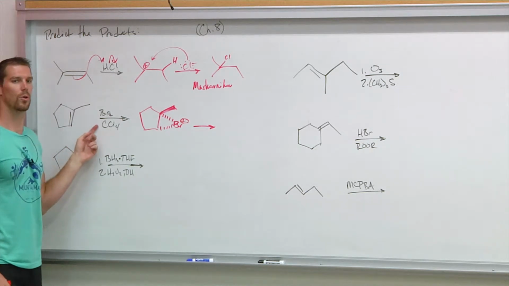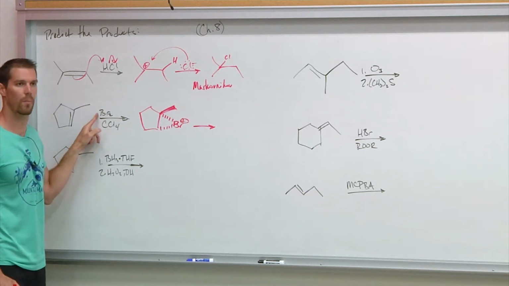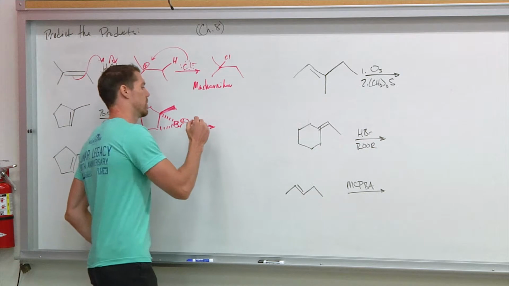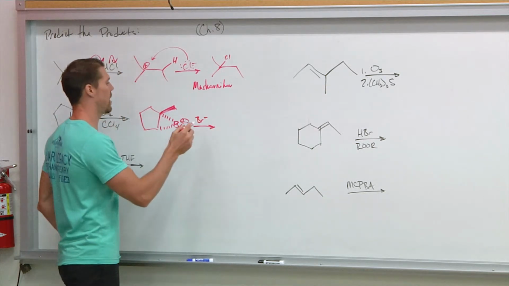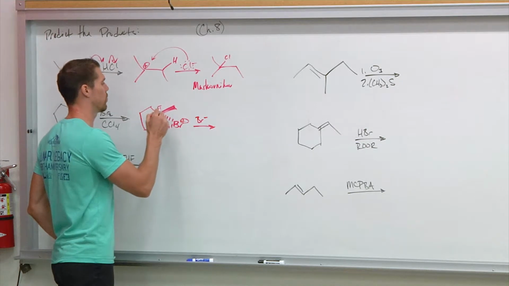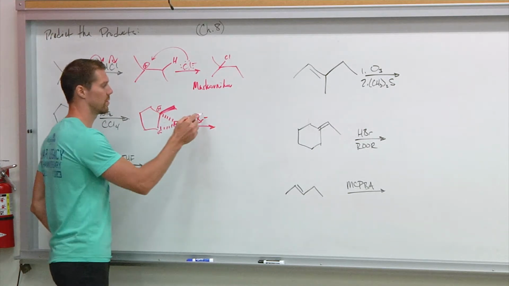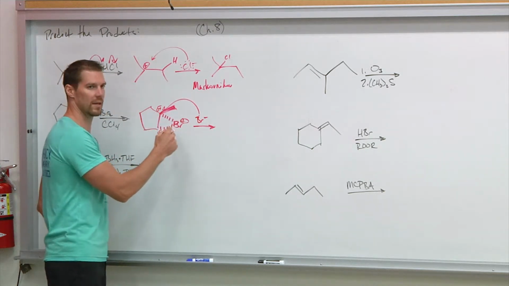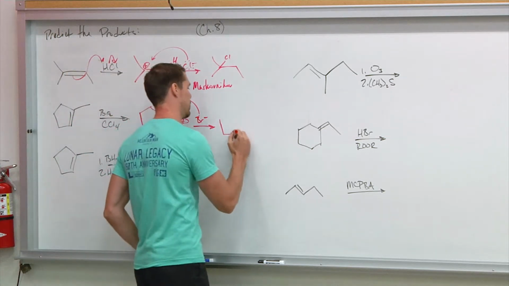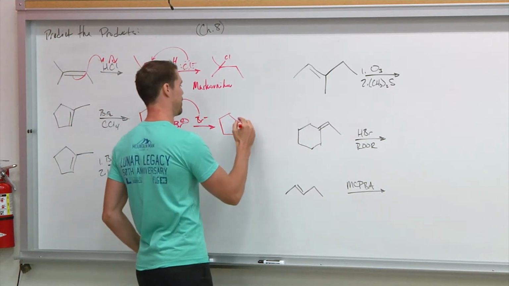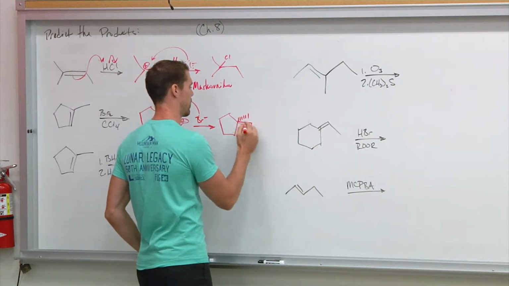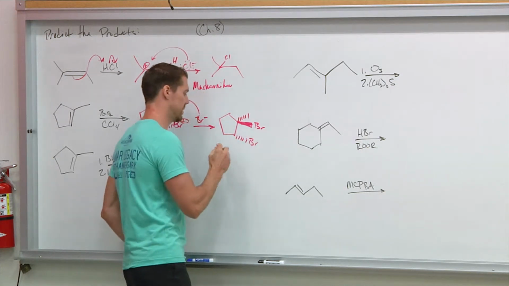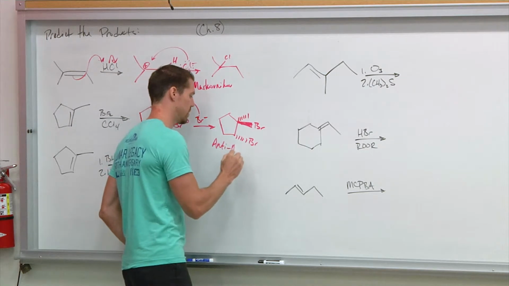We don't have any other nucleophiles in solution except for the bromide. This solvent is apolar, non-nucleophilic. So our bromide is going to attack. This carbon is more partial positive than this one is. So this will attack here. And it can't attack from the backside because we got this big old bromine sitting here, so it attacks from the front. So you're going to get, so this is anti-addition.